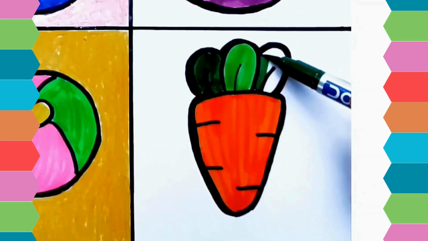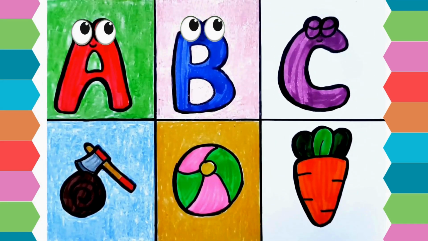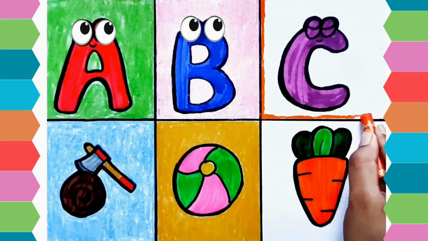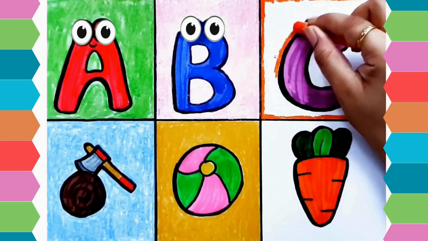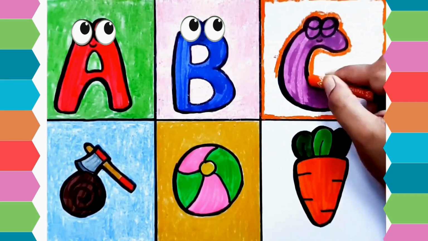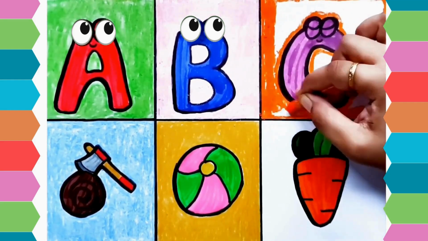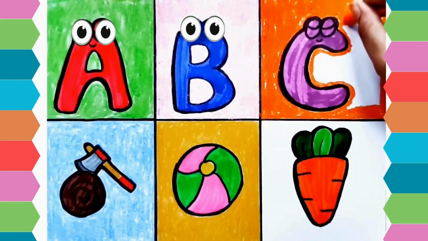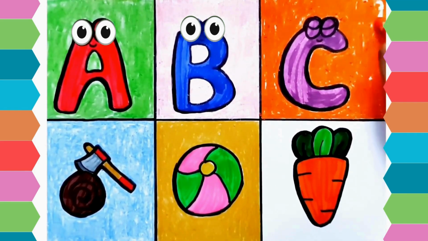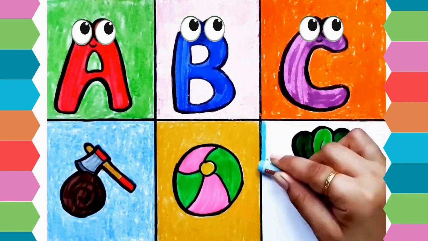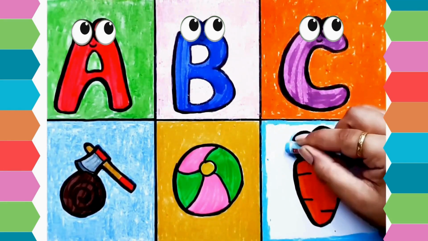Let's dance the alphabet around. Each letter's got a joyful sound. From A to Z we'll sing and shout. Now we will color the box of letter C orange. Let's learn what each one's all about. I is for ink, we write our dreams. J is for jug, filled with bright gleams. K is for kite, flying high in the sky. Now we will color the box of carrot blue. L is for leg that lifts us up high.